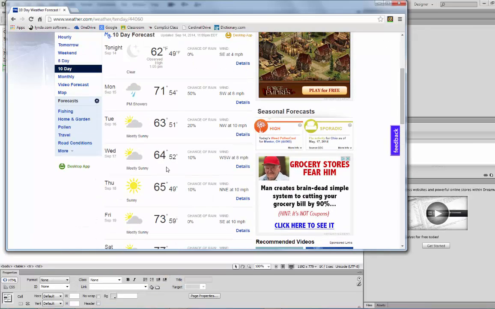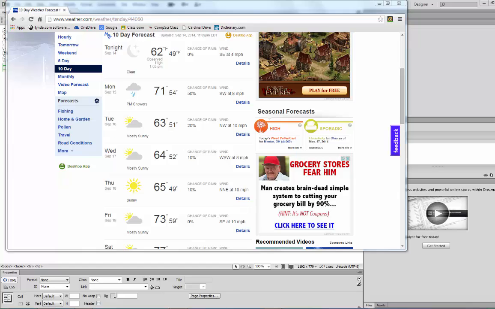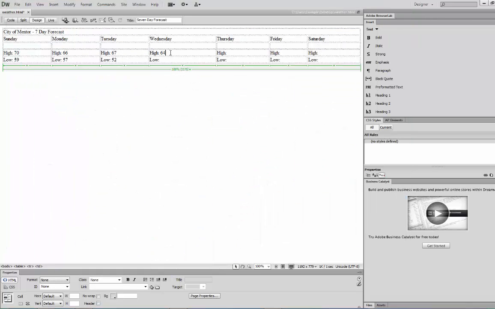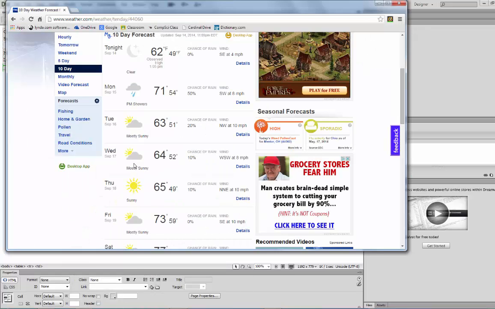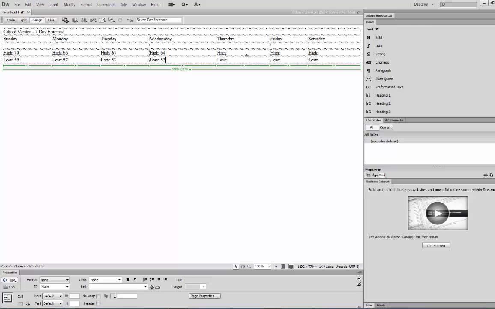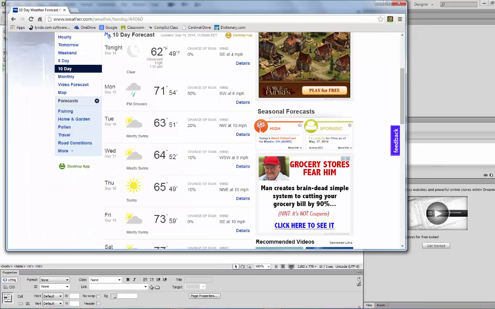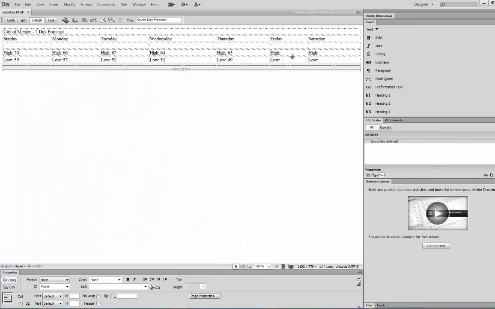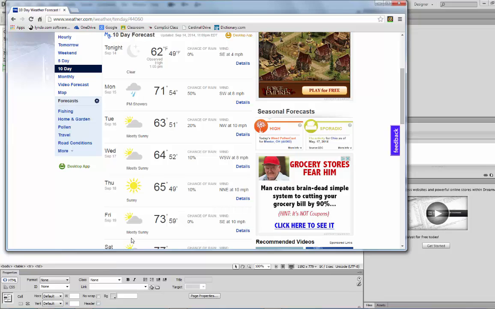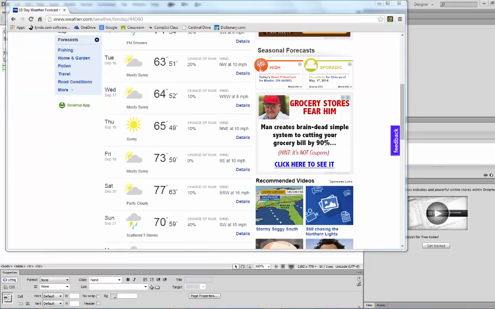And Wednesday is going to be 64 and 52. And then Thursday, 65, 49. Friday, 73, 59. And Saturday is going to be 77, 63.